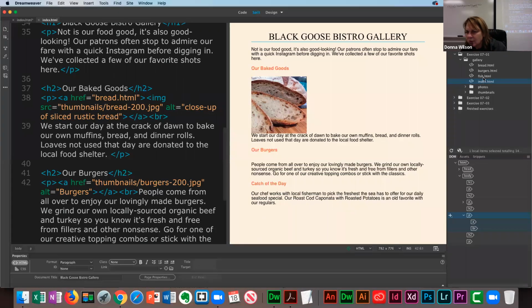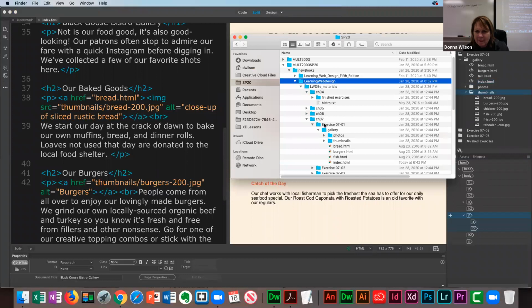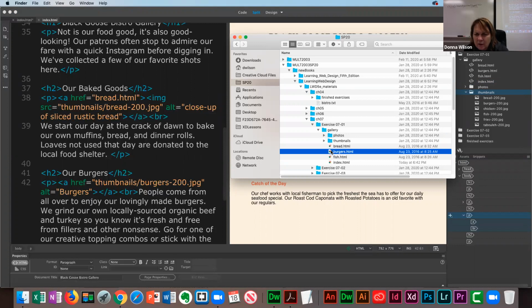Index, thumbnails. Is that image not in there? Let me see. Photos. Oh, the thumbnails are HTML, they're not. But the bread was a JPEG.